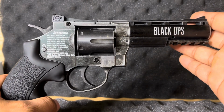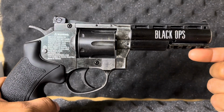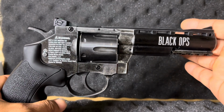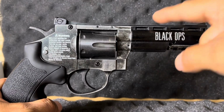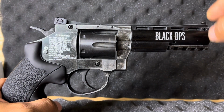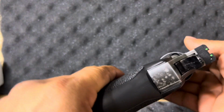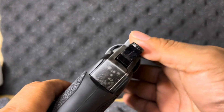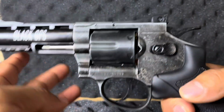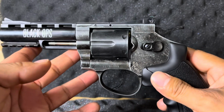This is not too compromisable, but this is a very good size because you have the tactical rail, which you can add flashlights. If you want to keep this for home defense or something like that, that's on you. But you can see you got more FPS because it's a longer barrel. You have the top attachment and the plus as well. As you can see, the beautiful fiber optic green sight, very beautiful, from Black Ops. And it reminds me so much of the video game for some odd reasons.